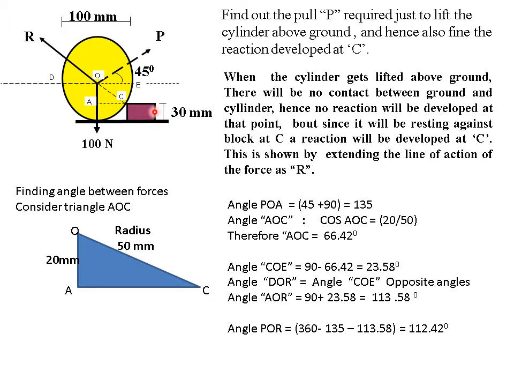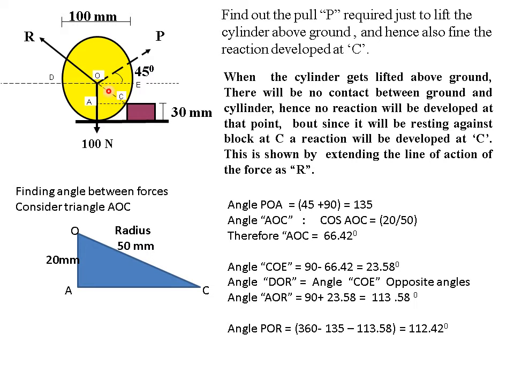For this we are given certain dimensions. This angle is given as 45. Now it is quite simple. When this angle is 45, if this is a vertical line and this is a horizontal line, so this is 90. So 90 plus 45, it will straightaway be 135. This is simple. Now next, I want this angle. This angle will be nothing but the angle developed at this point C.